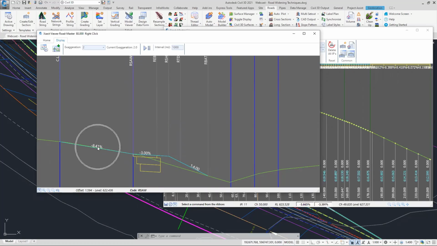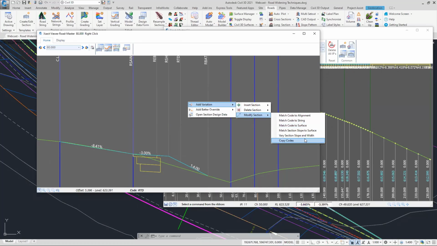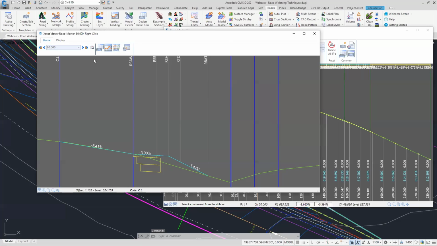So I have no way of knowing what the slope will be for REB, but I know that it has to be a projection of that slope and be positioned on the alignment at the same time. To do that, we have to use a variation through the design data form. The reason for this is because the right-click solution has a sort of bank of key or core variations, but just for ease, we haven't stuffed it full of them.